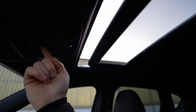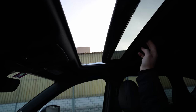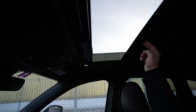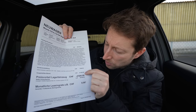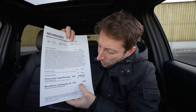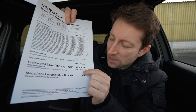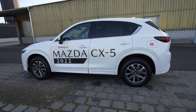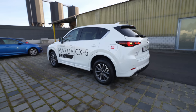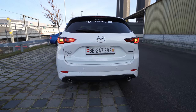I will have a separate video, full review, interior, exterior with the same car. There I will explain it and I'll show you the interior, exterior, the quality, material, the space, everything about the car. The car that I have with me, normal, the price is 51,000 francs, but because this is not a new car, it's a demo car, you will have a great discount, 4,600 francs. So the final price will be 46,400 francs. I will add the price in dollars so you can make an idea. It's a great price for what this car can offer, and the quality in the interior is just incredible. Check out the review, guys, you will see there a little bit more.